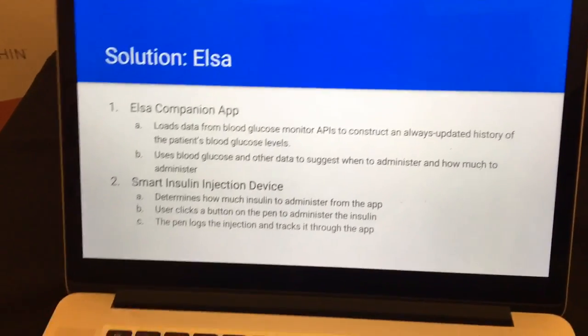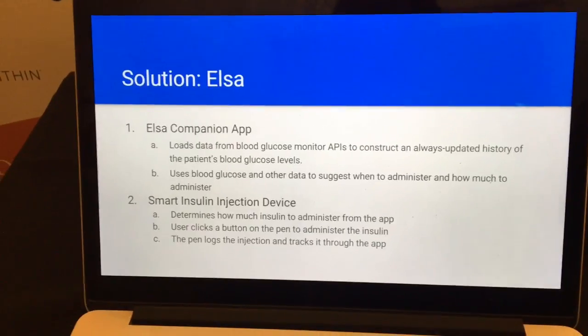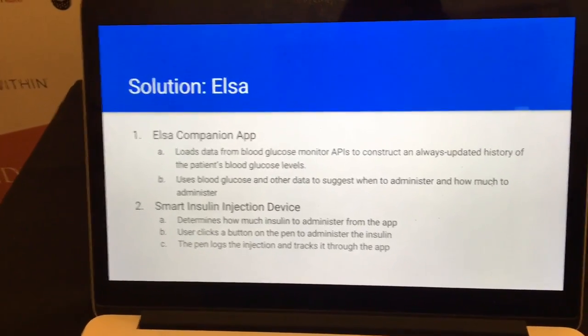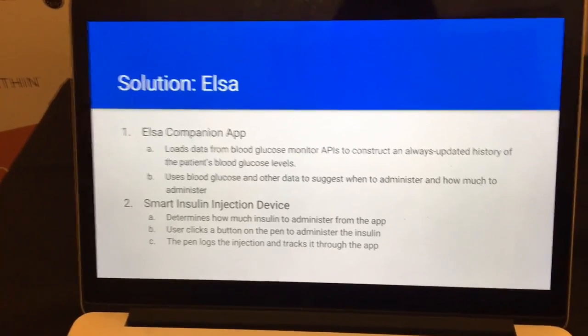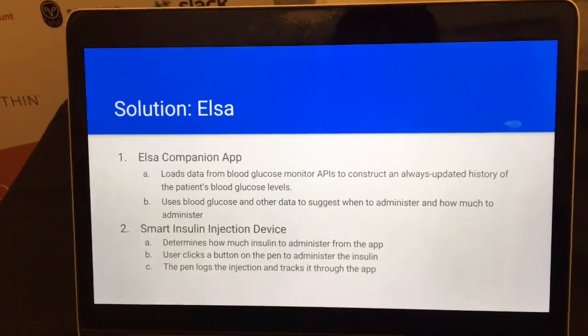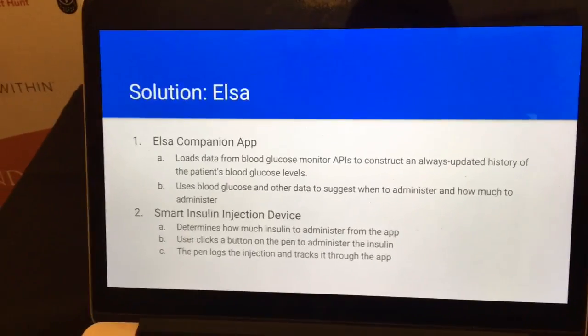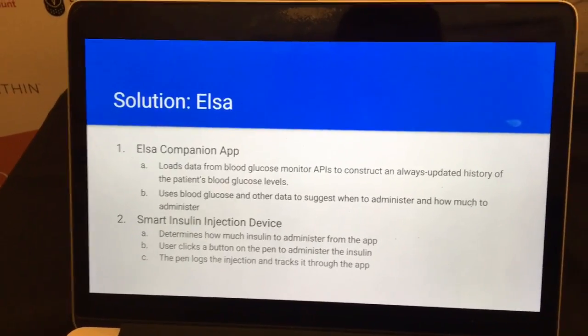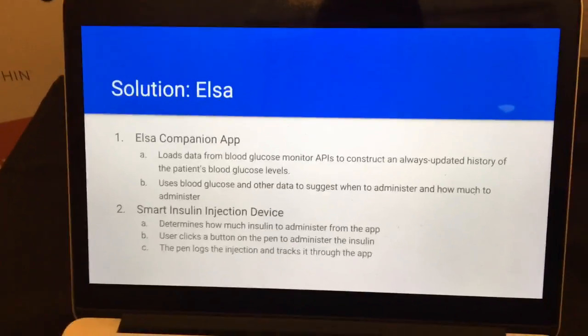So our solution was Elsa. Elsa includes, firstly, a companion app. And what this app does is it loads data from blood glucose monitor APIs, and through this data we were able to construct an always updated history of the patient's blood glucose levels. And then using this information, we can be smart about how we suggest how much insulin to inject and when to inject it.